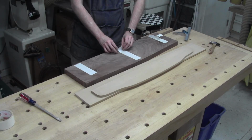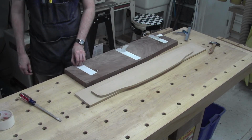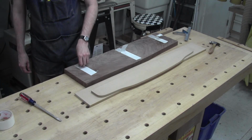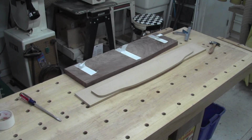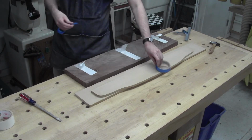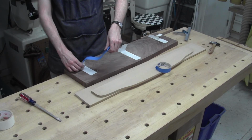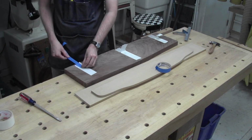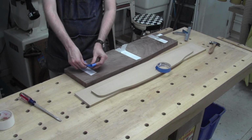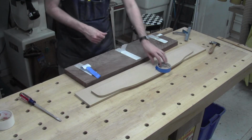But what I'm going to do is make it so I can pull it out from underneath it while I get it positioned. So I'll show you that here. Might as well. Where's the roll of blue tape here? Right there. Okay. I'm just going to put some handles on this. This route, and then this route, like so. Now I can set this on here like that.